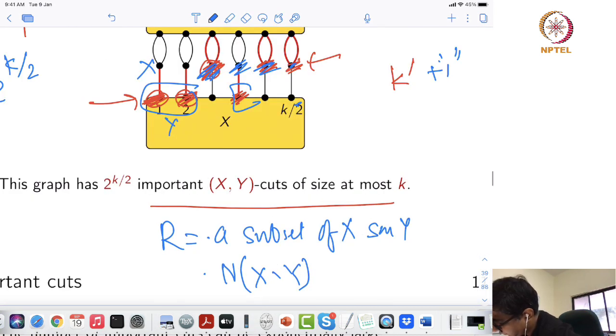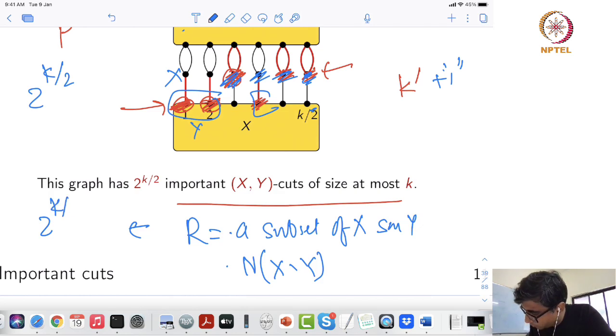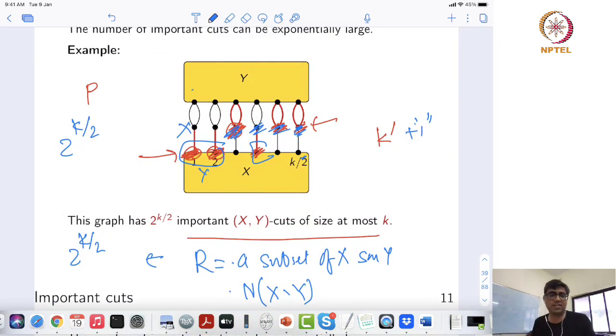That's it, right? So how many such objects are there? The number of such R is 2 to the power k by 2, because the moment you guess a subset of x, everything gets determined. So the number of important cuts in a graph can be exponentially large as a function of k.